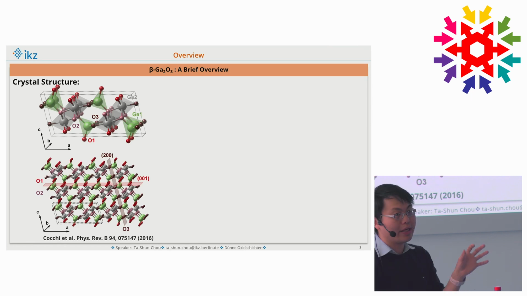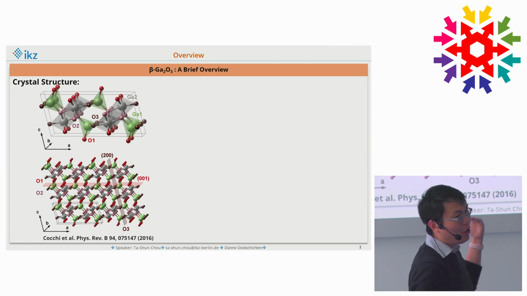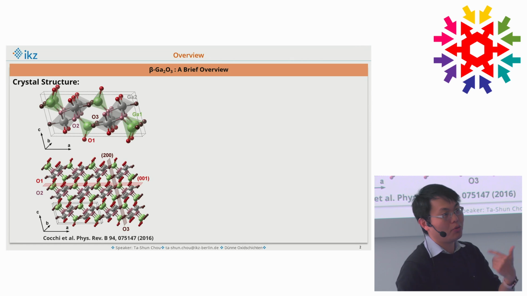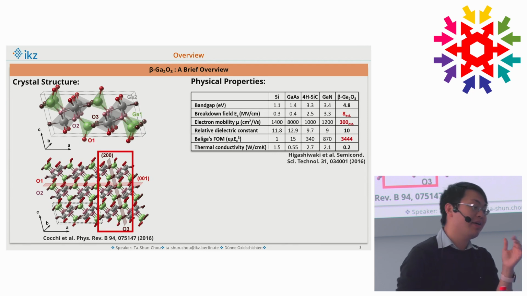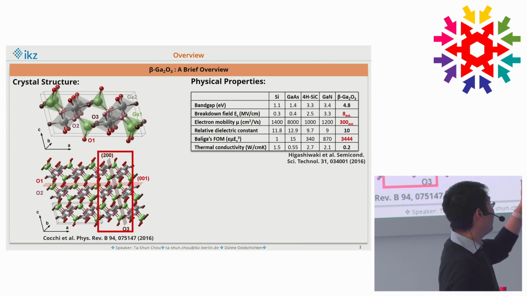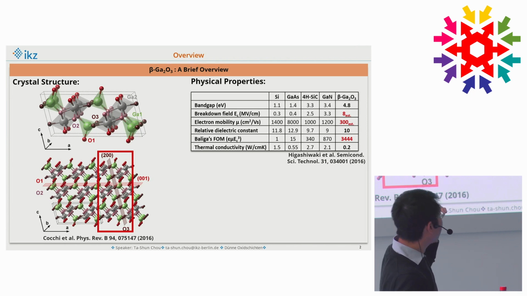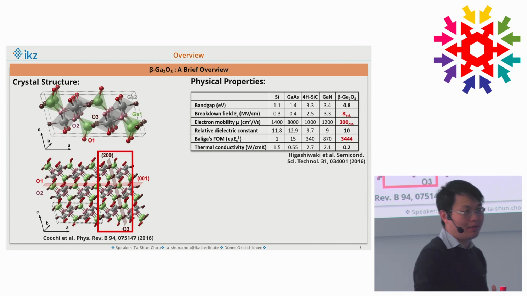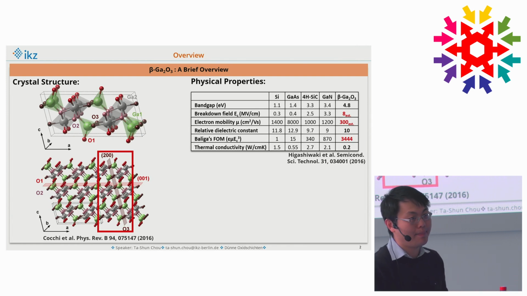Beta-gallium oxide is actually the monoclinic structure with several cleavage planes, in the 100 and 001 planes. And the reason why we are so interested in this material is because it has certain excellent physical properties, which make it suitable for high-power electronic applications. So this material has a very wide band gap, up to 4.8 electron volts, and it comes hand in hand with a high Baliga figure of merit as well as a high breakdown field, which make it a very strong competitor to silicon carbide and gallium nitride when it comes to high voltage applications.